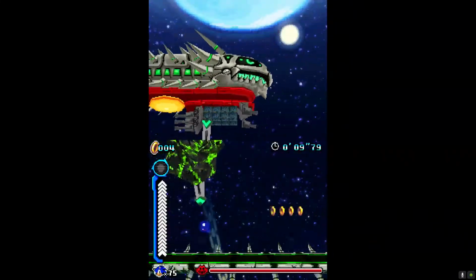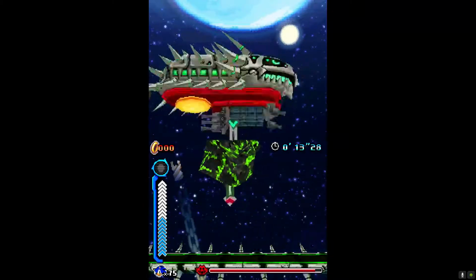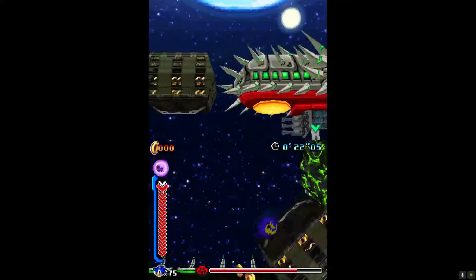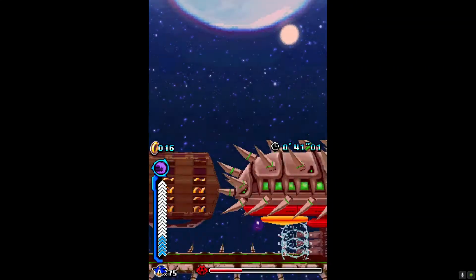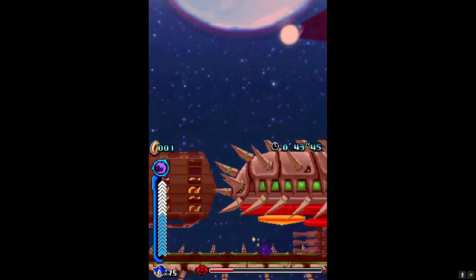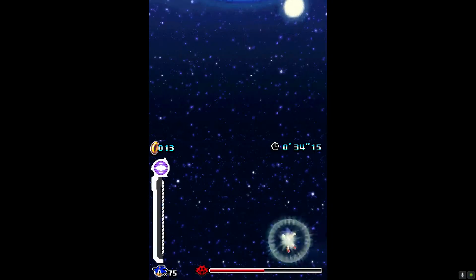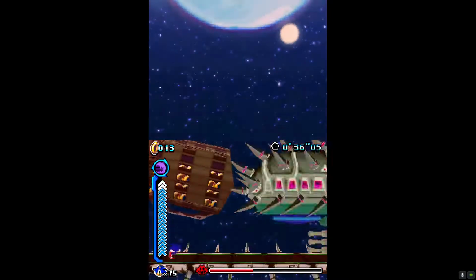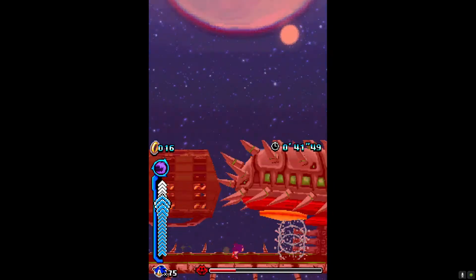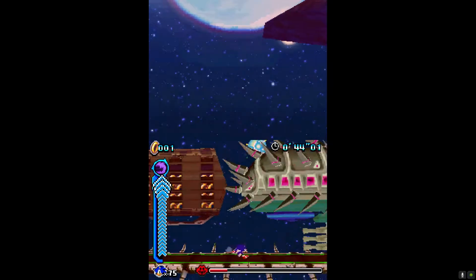Especially the boss. It looks like a rehash of the Starlight Carnival boss, which was also the case for the Wii version. But here, the boss carries this large Monster Energy drink asteroid and you just have to hit it. Later, the boss comes down and it's open for you to hit, but it shoots large lasers which can really throw you off. And since we're going fast, our rings fly off the screen extremely fast and we can't collect them again if we lose them. So this boss is pretty challenging. But the best part of this boss is at the ending when you use the Nega Void Wisp to basically devour the entire boss.